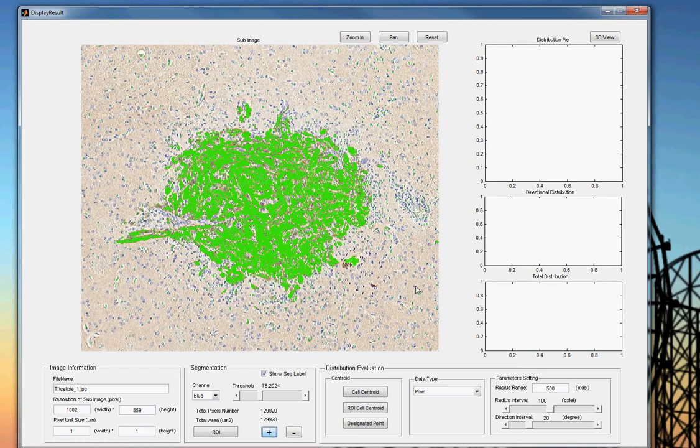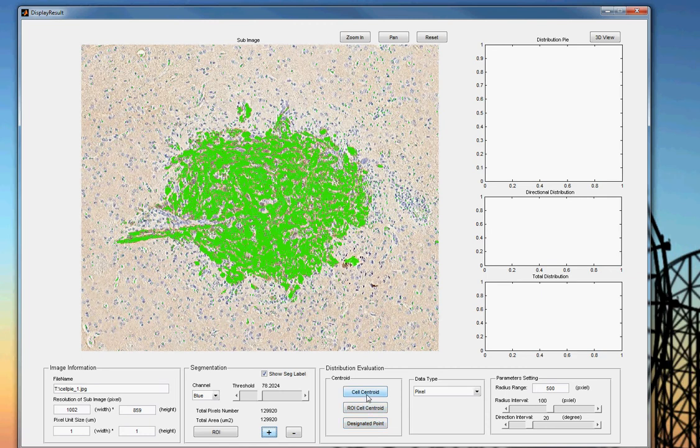After segmentation, we have to define a centroid to see the pie structure. Here are 3 ways, including the cell centroid, ROI centroid, and the manual centroid.